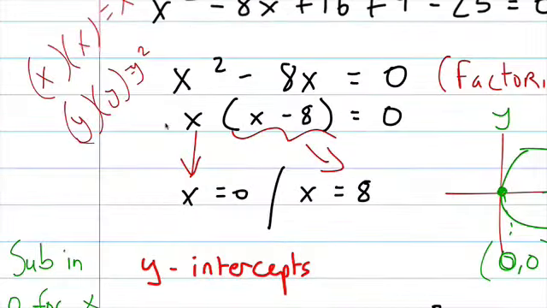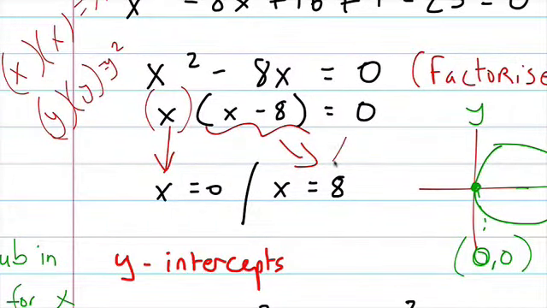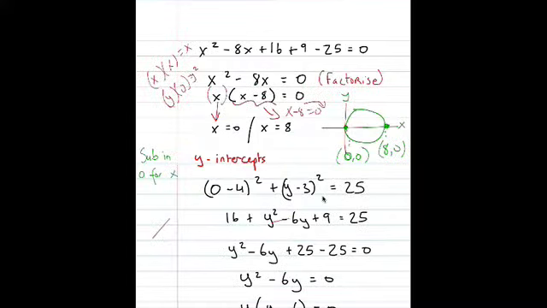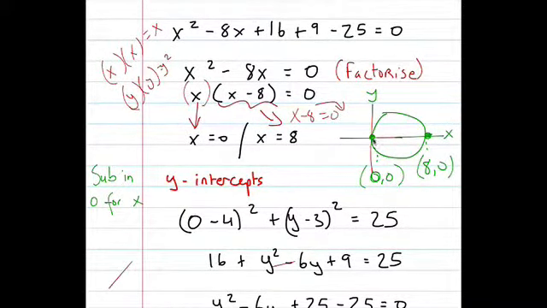So we can put him in a bracket, we let him equal to 0. And we let the second fella equal 0. You okay with that? So x minus 8 equals 0. Then we solve for x by bringing the minus 8 across, we get a plus 8. You all okay with that? John? Yeah. Alan, do you have that done? Yeah. And what did we find there? We found that the circle cuts the x-axis at 0, 0 and 8, 0. You all okay with that?